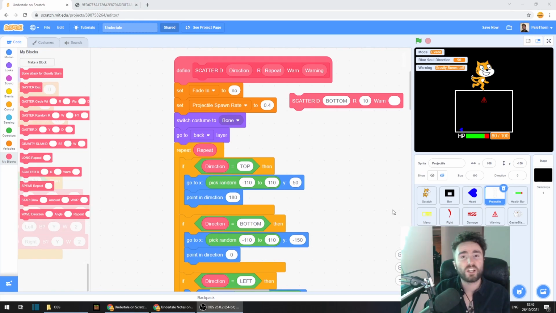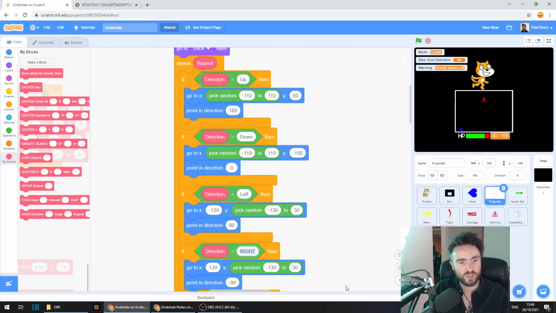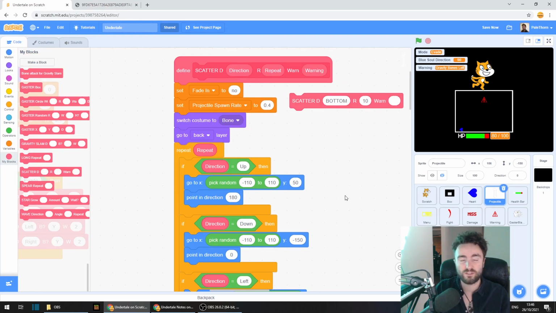Now, one other thing that's entirely optional is I'm going to change these two words here from top and bottom to up and down. And that's because we usually use up and down everywhere else in our code instead of top and bottom. And I want the words that I use to be consistent through my code. Now, if you do change this, you'll notice that I'm also taking this from capitals to lowercase, and it shouldn't actually matter because this type of code is not case sensitive. A lot of other code will care, but this shouldn't care whether you're using capitals or not.